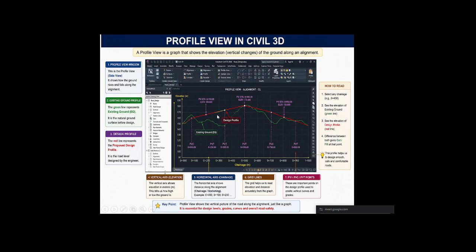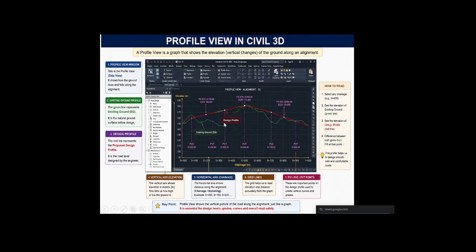As we see here, this is the ground level, and our proposed level is here on top, to maintain road user behavior. Like if I am driving the car and I draw the road like this and this and this, then it is very difficult to drive. So that's why we need a smooth surface to drive. This will give us an idea about how our vehicle is going through.